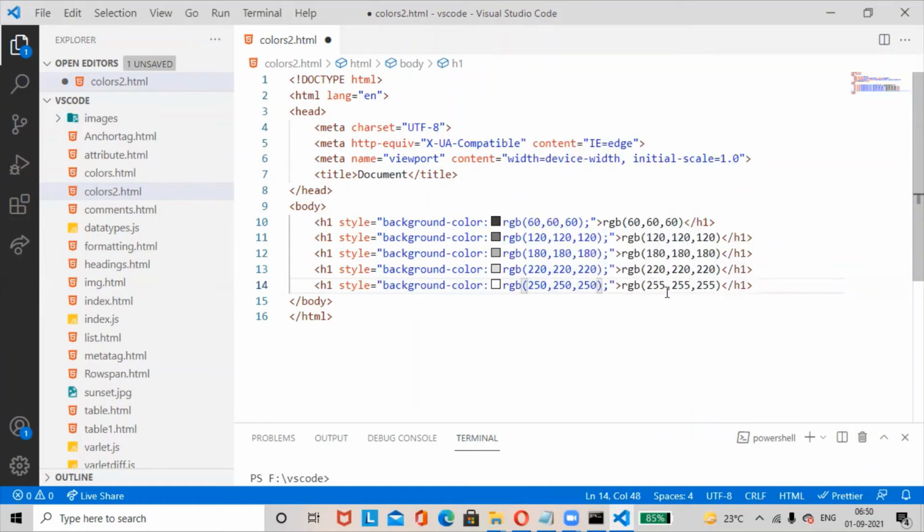Here you make it as 250. Equal parameters. All the values have equal parameters.